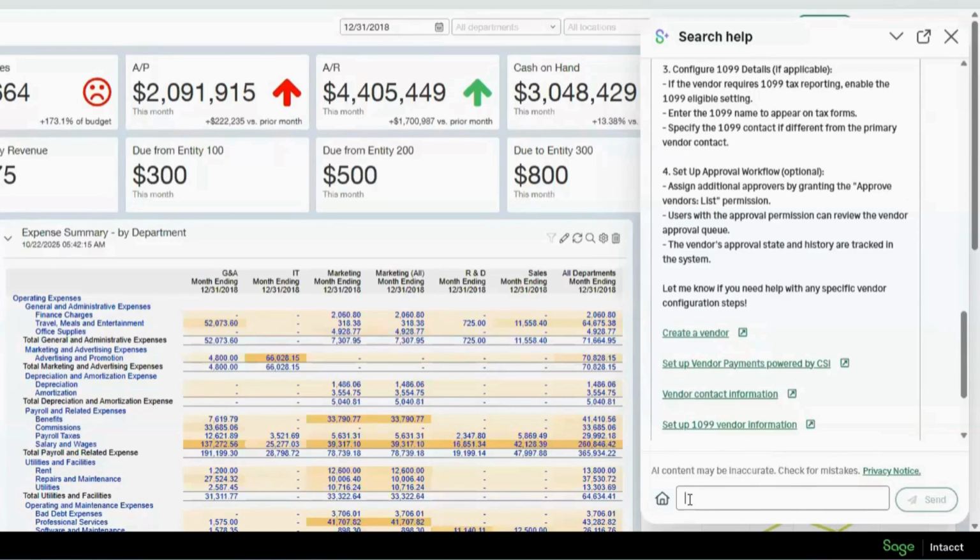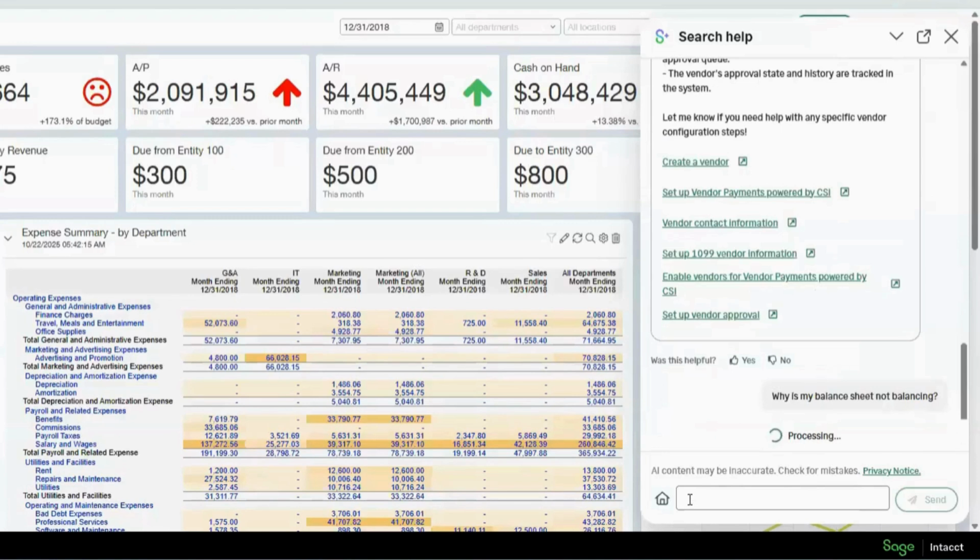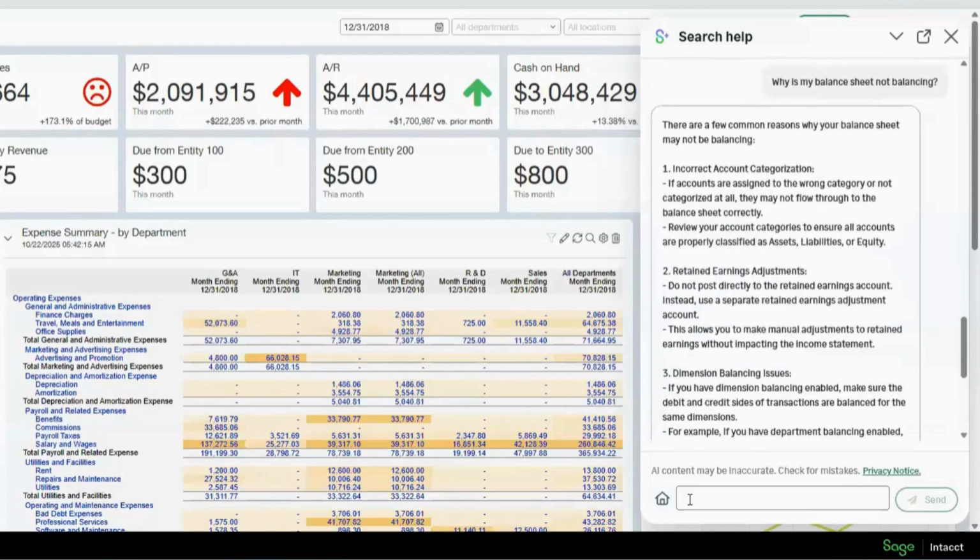I could ask different items, like why is my balance sheet not balancing? Something we sometimes hear. We could ask these types of questions. But again, the point is that we're able to ask natural language search type questions to Copilot, and it can come back with that information for us.